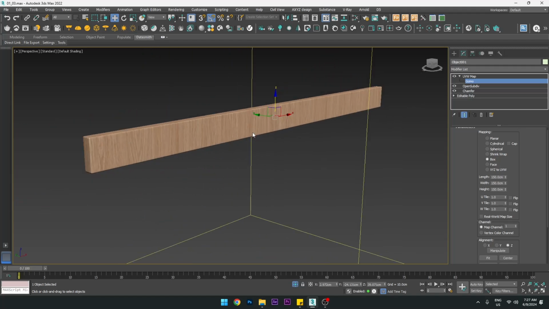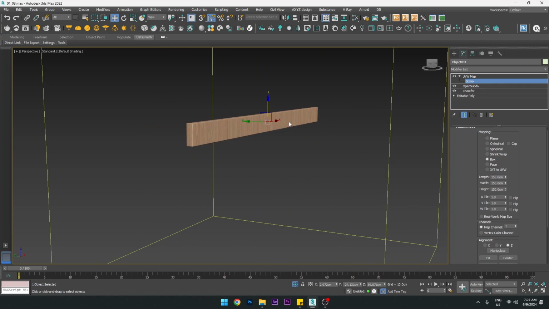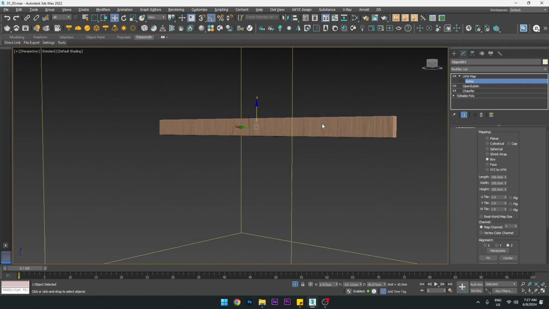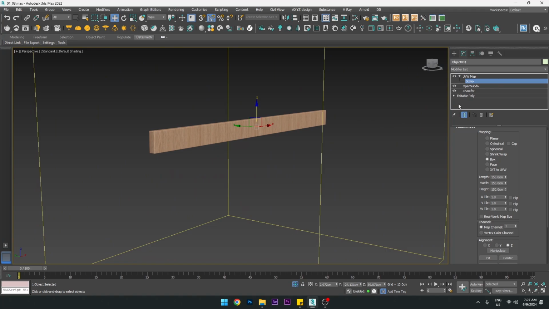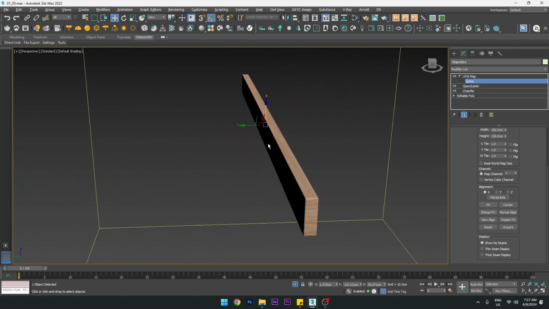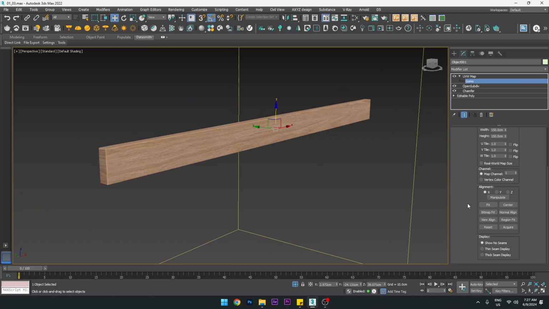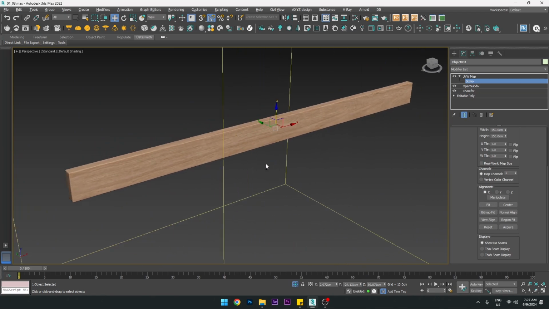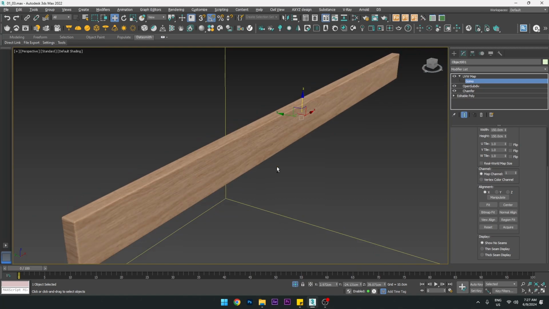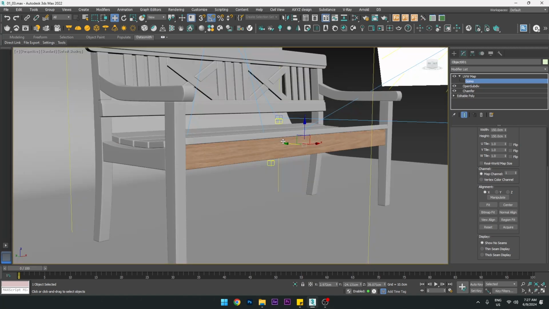Now this is not the right direction of the grains that I want, so we will click here and then alignment. If we change, you can see that it is changing the axis, the alignment of the texture. Now this is what we want. This is how the grains should be flowing.